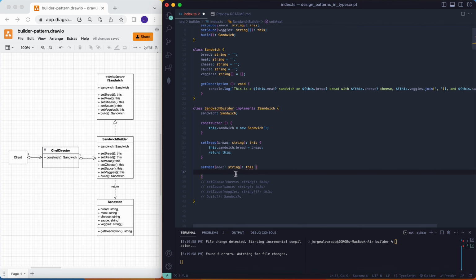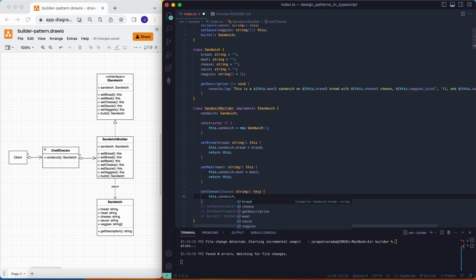All right, so for the meat, we can do the same thing here. I'll just copy this over. And it's this.sandwich, and then this is the meat equals meat, and return this. For the cheese, we'll say this.sandwich.cheese is equal to cheese.